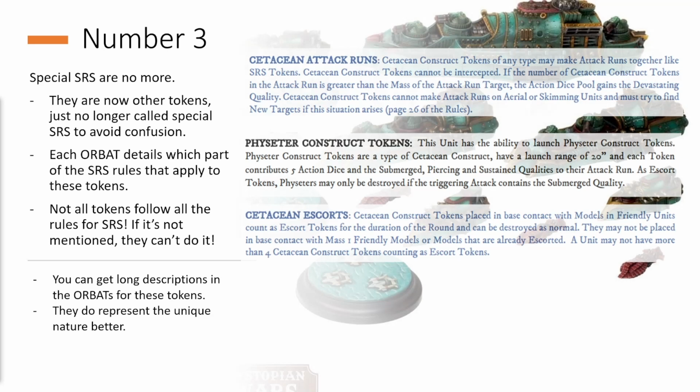What are these whale tokens? Well, these have the ability to launch visitor construct tokens, which is a type of Cetacean construct, and they have a launch range of just 20 inches compared to the 40 inches of normal SRS tokens, and each token contributes 5 action dice with the submerged, piercing and sustained qualities to the attack run. Remember, if something has the submerged quality, you can use your submerged defense against it. So even though you cannot intercept these whale tokens like you would with any airplanes, you can defend yourself against them with your submerged defense value.